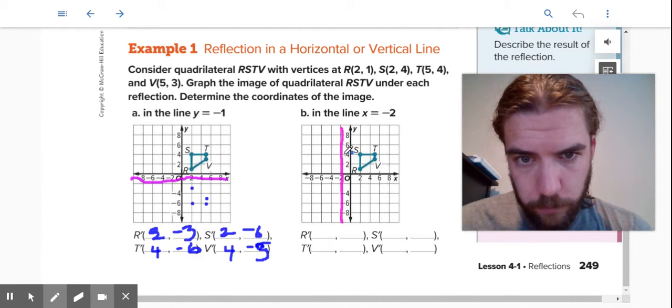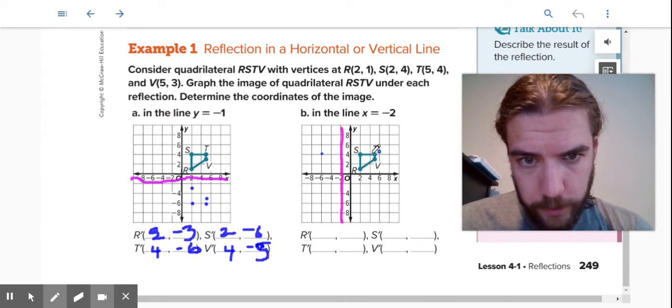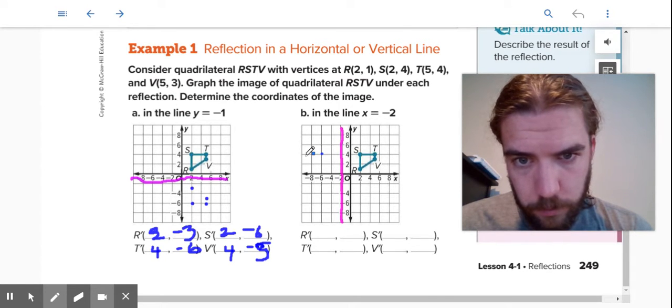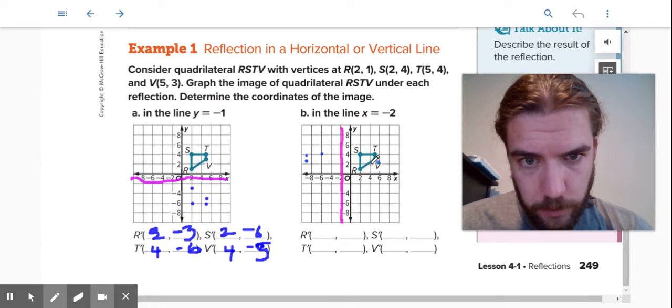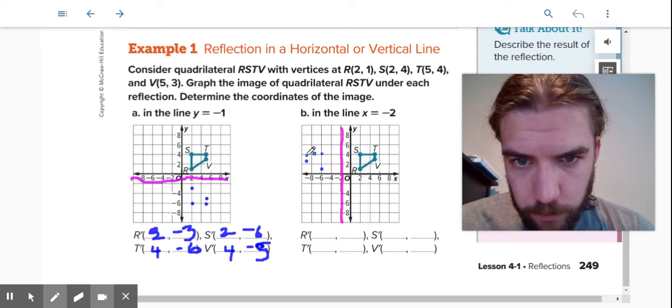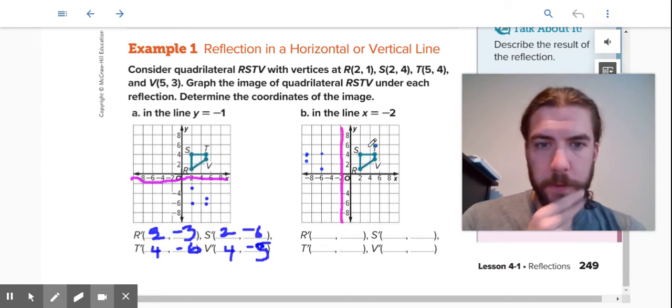Okay, I'm 2 full boxes away, 2 full boxes away. 1.5 boxes from there, 1.5, half a step down, and 1.5 boxes down from point S. Okay, so those are my new points. This one might be a little better, a little higher. Okay, but those are my new points.